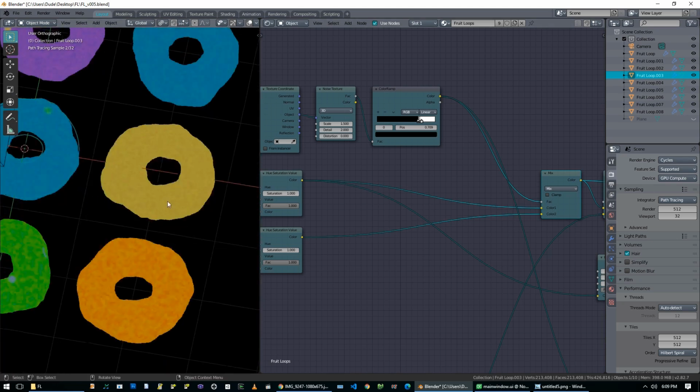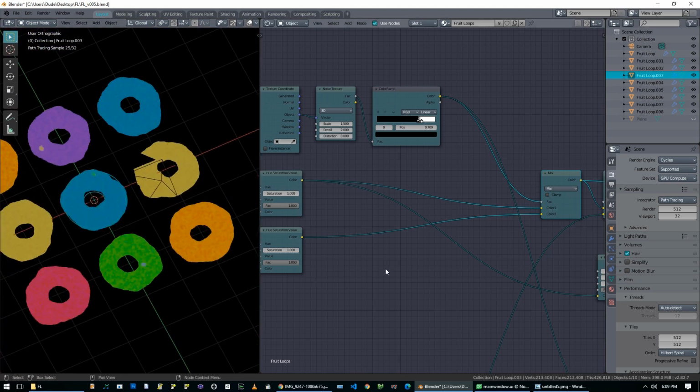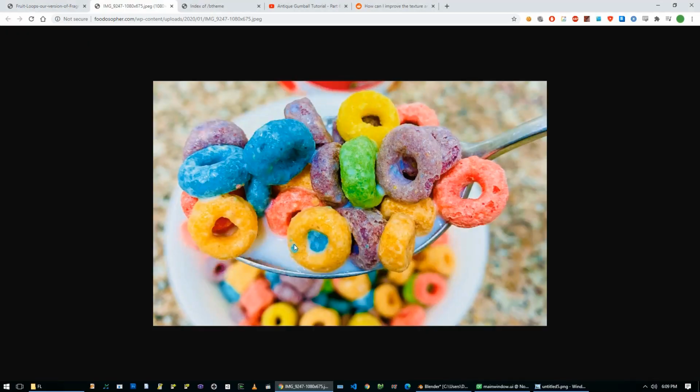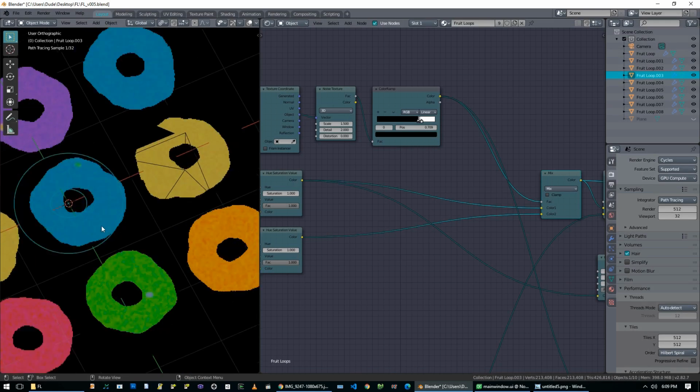And why do we do that? Well, this was just a little fun extra feature I thought, but looking at this, you can see that when they're in the box, they get some of the coloring from their neighboring loops rubbed off on them. So we can see this blue one has a little bit of red stuck on it. This yellow one has a little bit of blue stuck on it. This red one has a little bit of yellow stuck on it, and so forth. So I thought it would be a fun challenge to try to recreate that behavior.